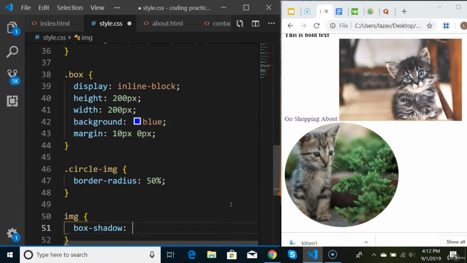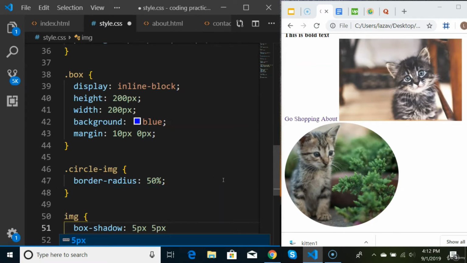So if I put, say, 5 pixels, and then the second value you're going to put in is going to be for your vertical, this down here. So like the horizontal one is going to be over here to the right, and the second number is going to be down here to the bottom. And let's go ahead and say 5 pixels again.